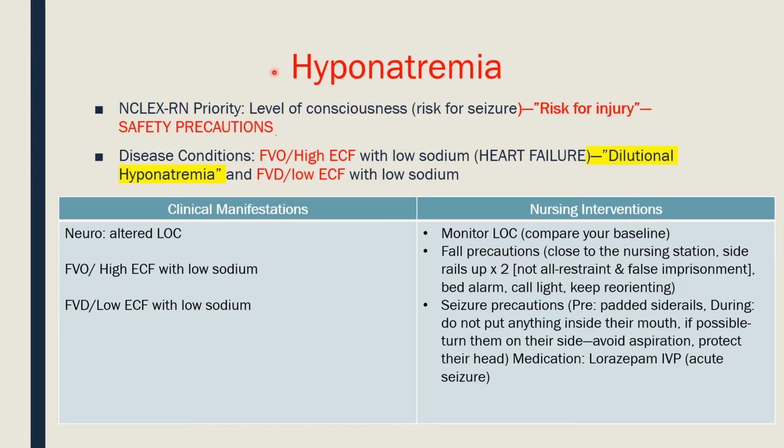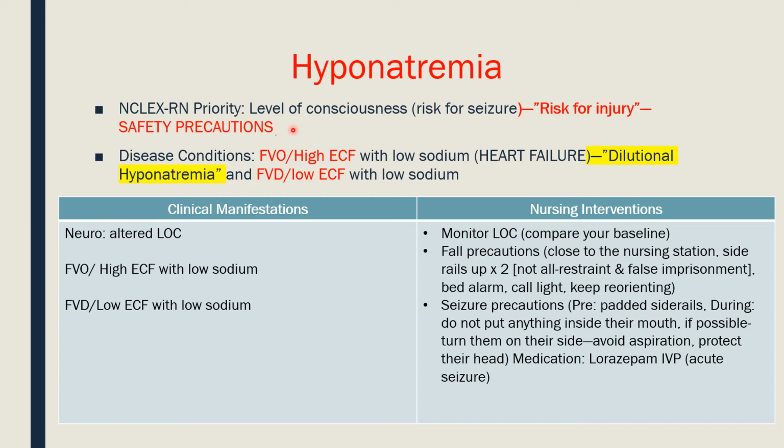Now let's talk about hyponatremia, or low sodium. As you can see here, your priority would be risk for seizures. So your patient is at risk for injury, and you need to put them on some safety precautions, like for example, close to the nurse station, side rails up, okay, but only 2 side rails.